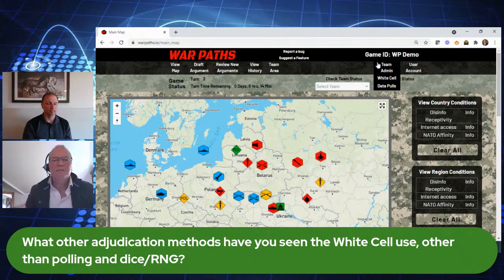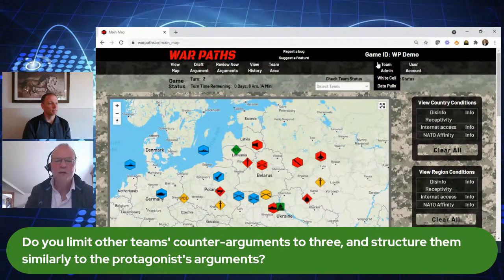So the next one is pertaining to the structuring of questions. I think I saw you had the team making the argument was allowed to put forward 3 reasons why that argument would succeed. Do you structure the counter arguments from anyone else in the same way and also limit those to 3? No, so the comments, and let me bring it up real quick.